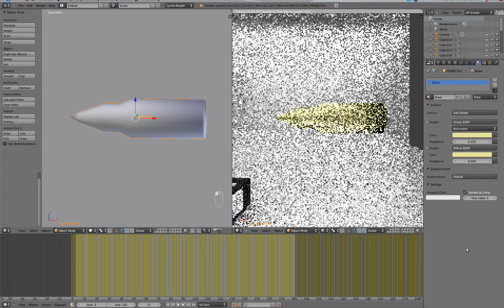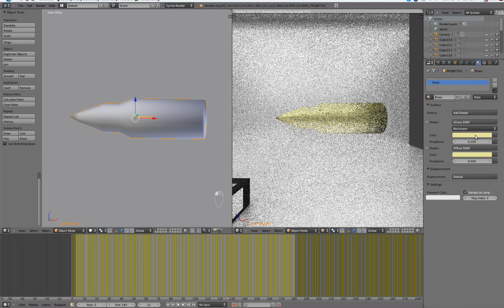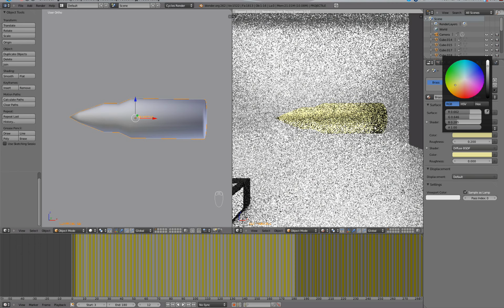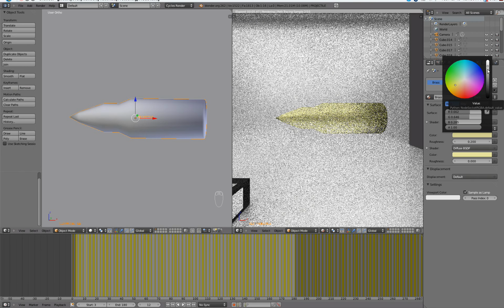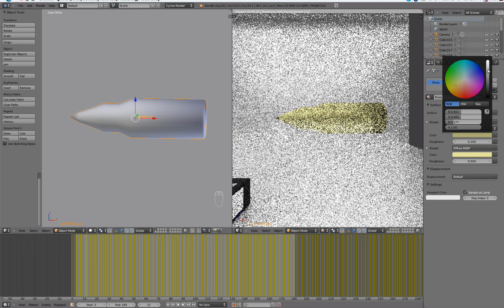The thing with metals is the glossy and the diffuse are usually pretty similar in color, so you can just use this eyedropper. Once you get a color that you like, just use the eyedropper for both and it'll come out looking pretty close to a metal. It's still kind of bright.